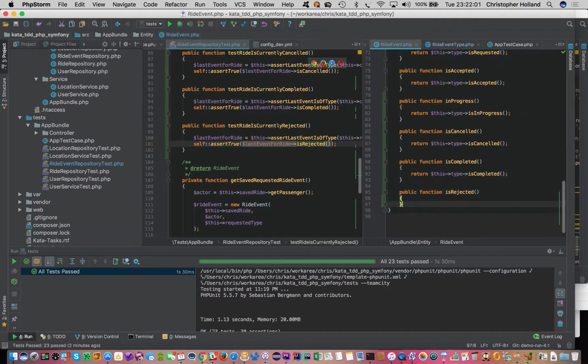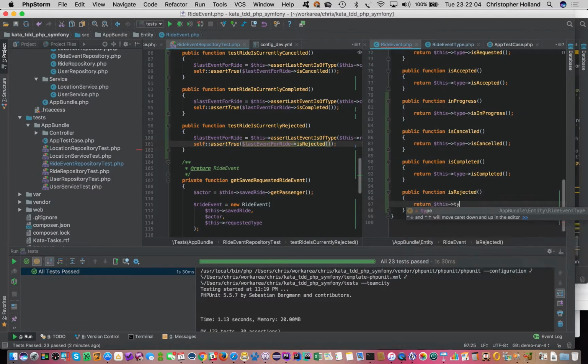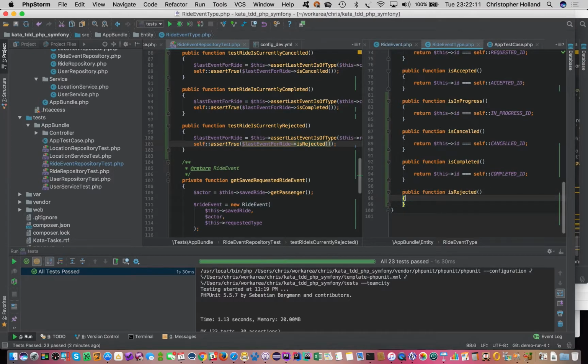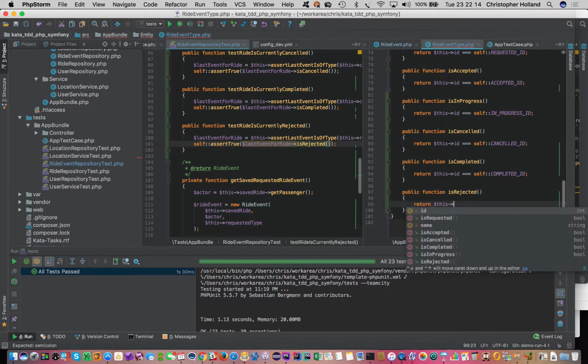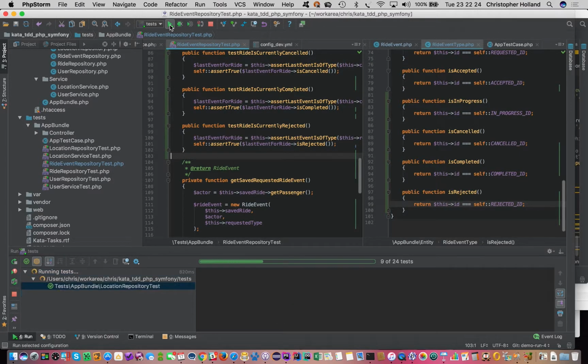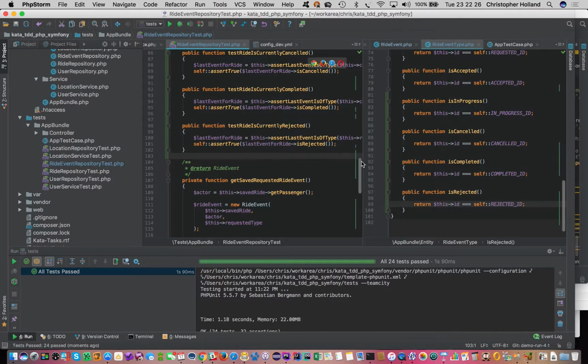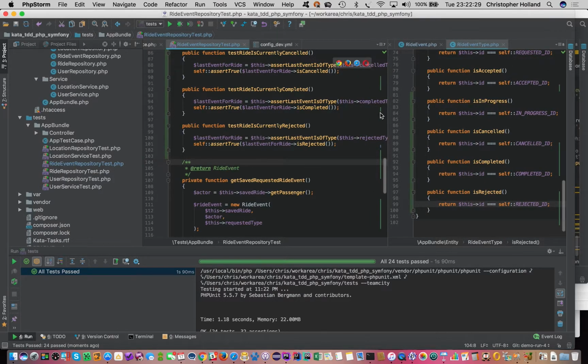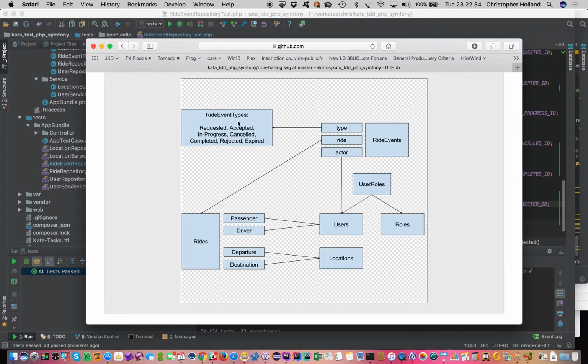And then this last method, type is rejected. Return this ID equals self rejected ID. Okay. And now this test should pass. Okay, we're good. So now I have the ability to save all major events except expired, which I don't want to handle.